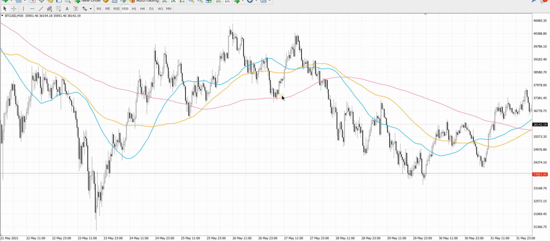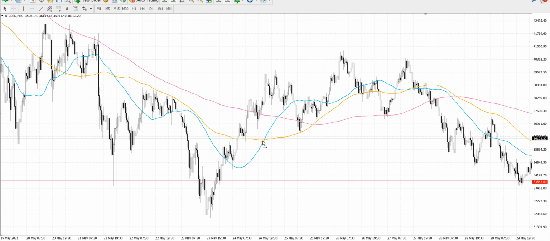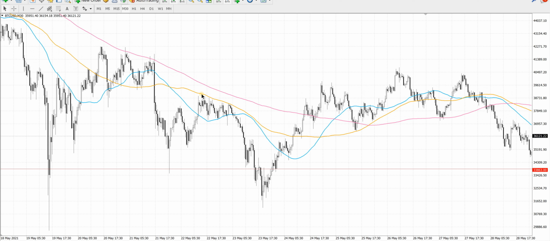Look at that right there. No more asking the question, oh, when is it going to stop dropping? This is how you can find out. Found its support here, went back up. Here you can see it trapped between the SMA 100 and the SMA 50. It'll just bounce back and forth between them.